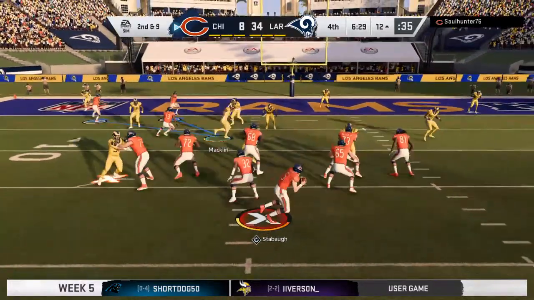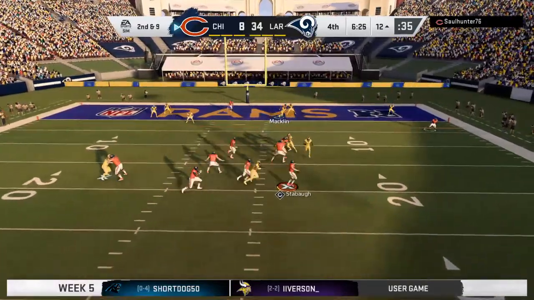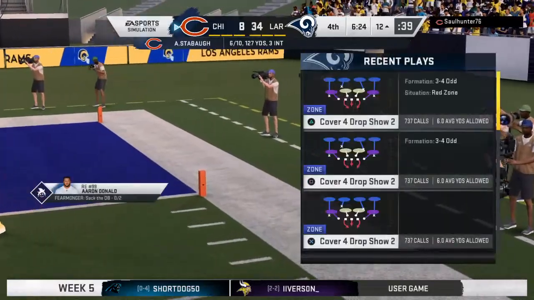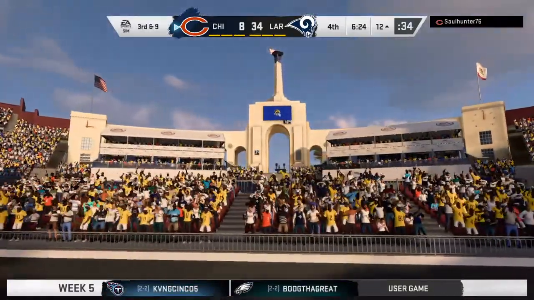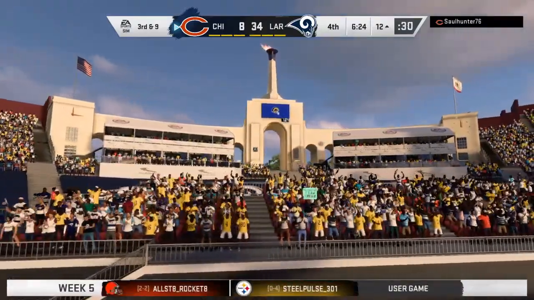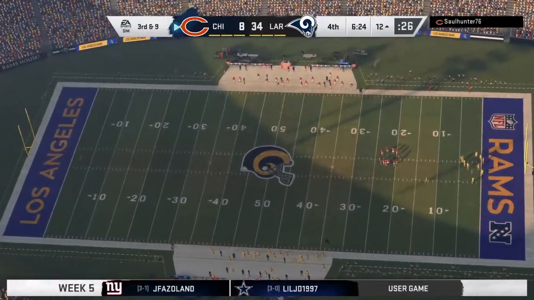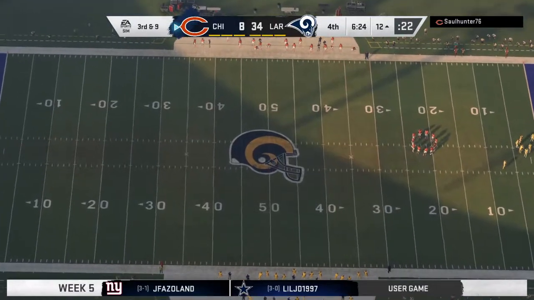Off the play fake, he'll look to throw. And this is incomplete. Just nothing there again. He's been sacked multiple times. We've seen the interceptions, of course. He's really been through the ringer, hasn't he? And what we've seen is a defense that's well coordinated. The front and the back really in sync. The front putting on the pressure. The backside being ball hawks and picking passes off.